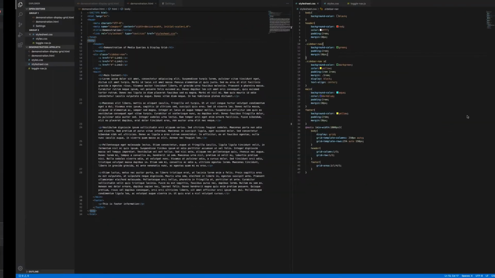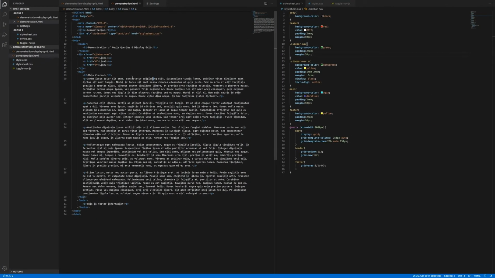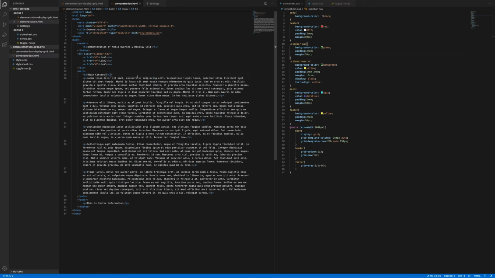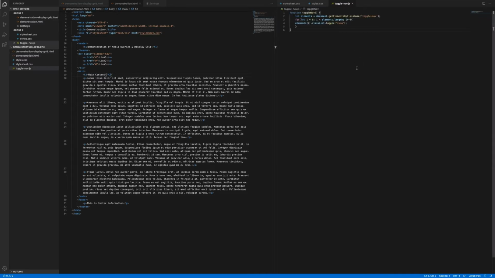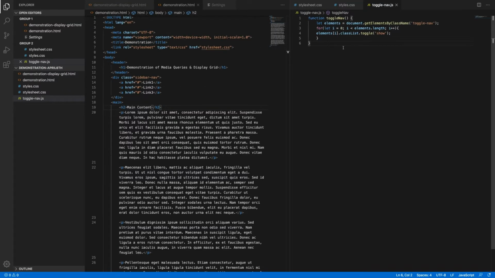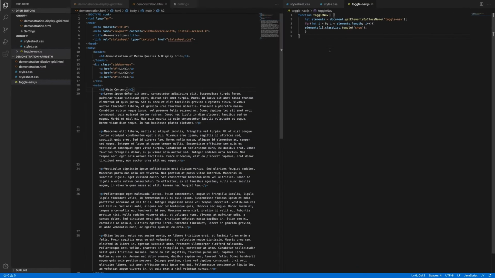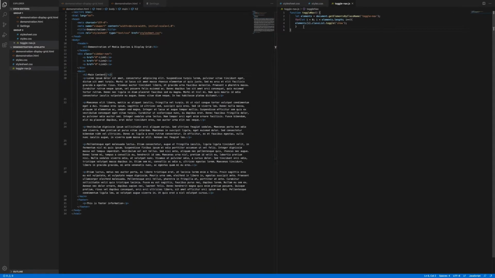Okay, so now let's also go over adding in some JavaScript. So in one of the labs you'll be doing this week, I believe lab 12, you'll be adding in some JavaScript. So this is the JavaScript you'll be adding in, and I give it to you. You don't need to know exactly what everything does in it, but essentially what is happening is we will be adding a class of toggle nav to an element in your HTML.